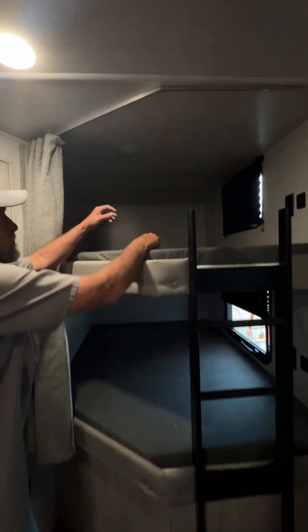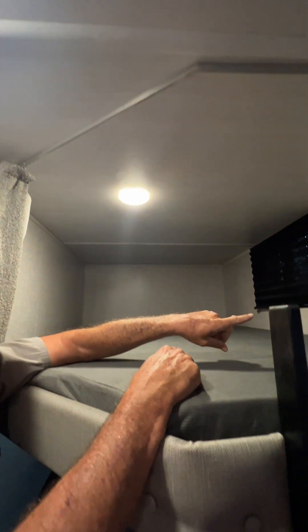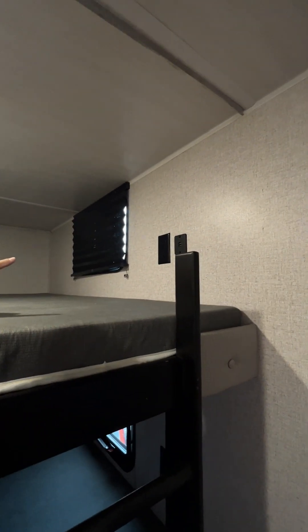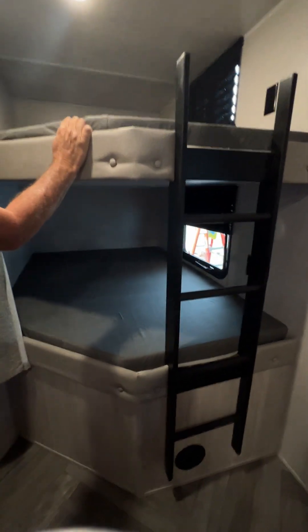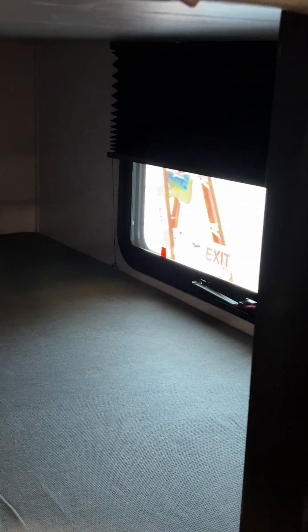We're going to come out of the bathroom over into the bunk area. Each one of the bunks has a push button light in the ceiling. We also have a 110 outlet on each bunk and a USB port on each bunk. Down here is the same way — a light on the side of the wall, a 110 outlet, and a USB port. The bottom bunk has a fire escape window. Grab the little red tab on the screen, pull it loose, then the red handle below it will come up and go all the way through the bottom of the window frame so that you can access out through that window.